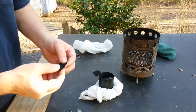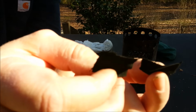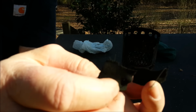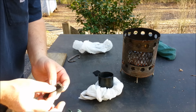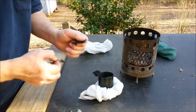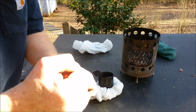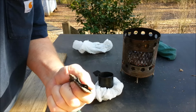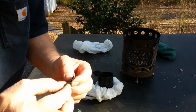You always want to tear your char cloth in half, exposing all these little fibers here. Lay them on top of one another. And you should be able to one strike that. Put it right on the edge. Take your time about getting it on the edge. And denim char cloth usually one strikes, if you've done everything right. Alright, let's see what our plastic bag is going to do.